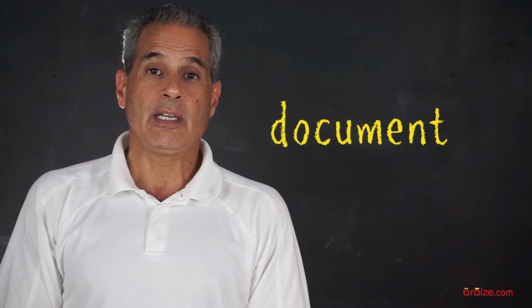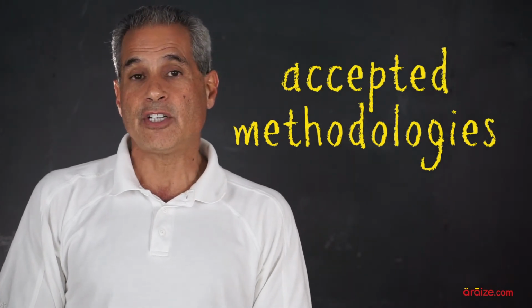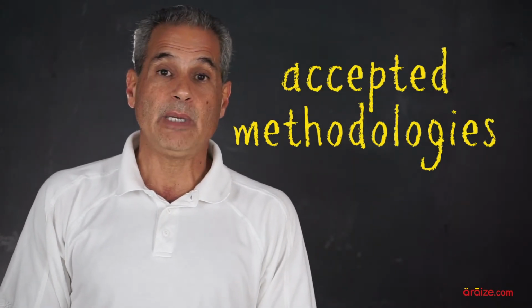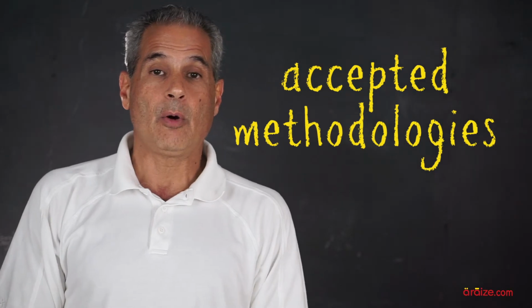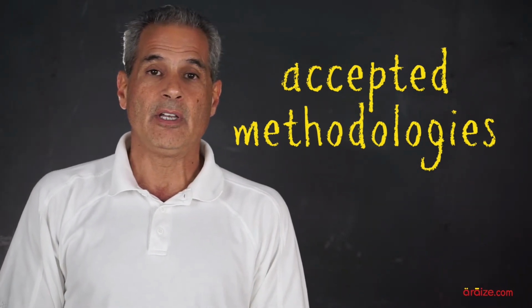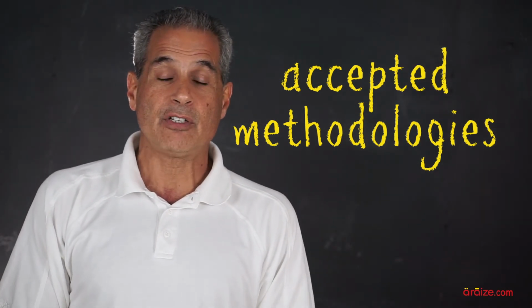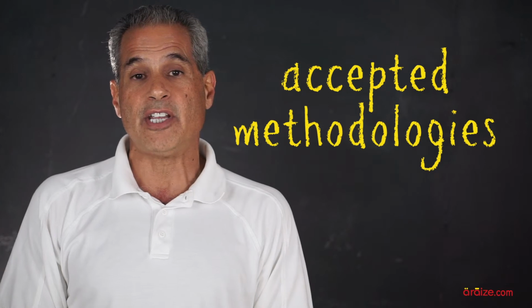So when you're ready to implement a cost allocation plan for your nonprofit, you need to make sure that you document the plan that you're using, making sure that you're using accepted methodologies for allocating, such as number of cell phones being used in all of your departments, or the square footage of your building to allocate to various departments. You can't use something like your favorite baseball player's batting average divided by the number of home runs he's hit.